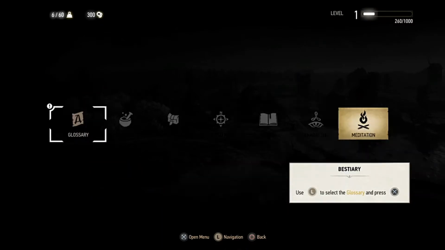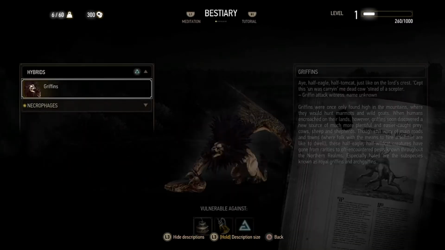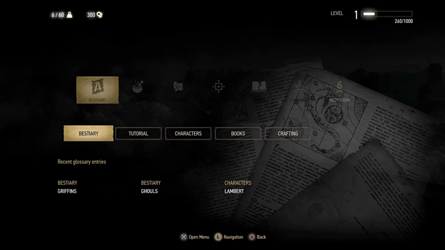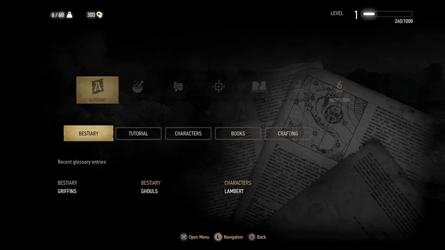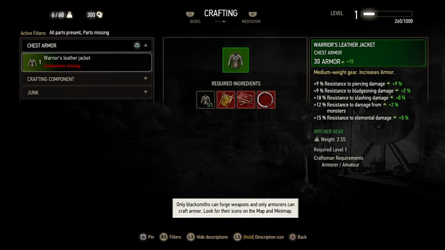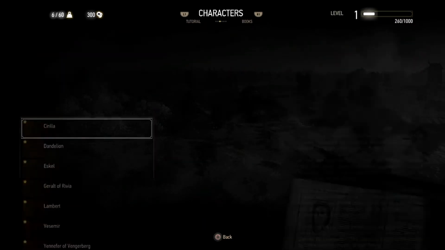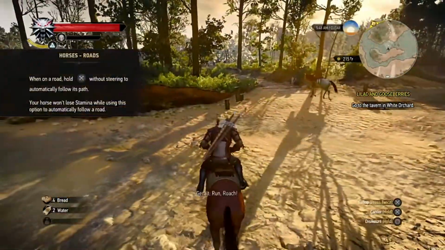Oh, in-game menu. Glossary. Okay, that just explains to do with the creatures that you come across. I'd do a separate video on all that at the end of the whole gameplay, showing all the creatures. No, I don't need to do no more tutorials. Meditation, crafting, what we're wearing right now, rubbish armor at the moment. We'll close that door now. Run, Roach.